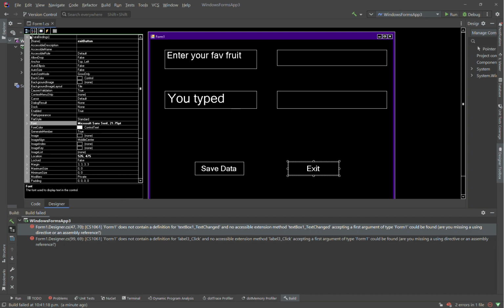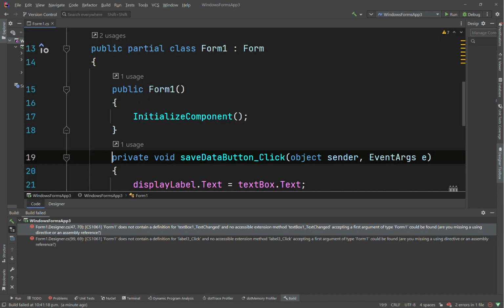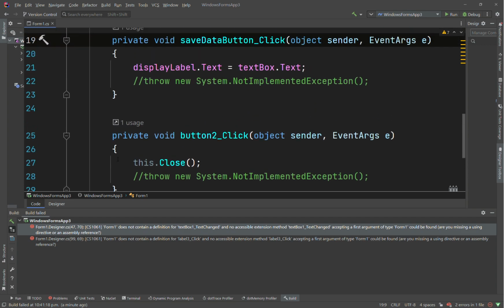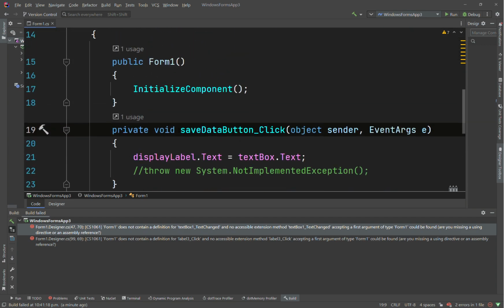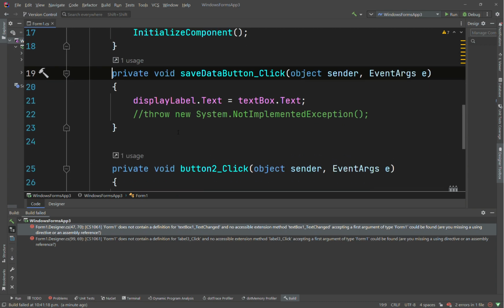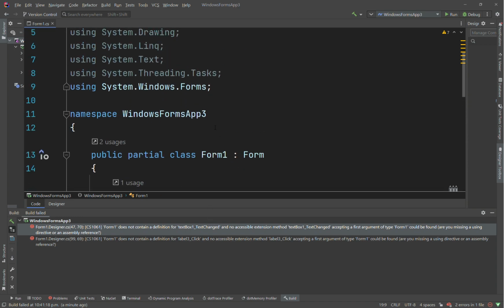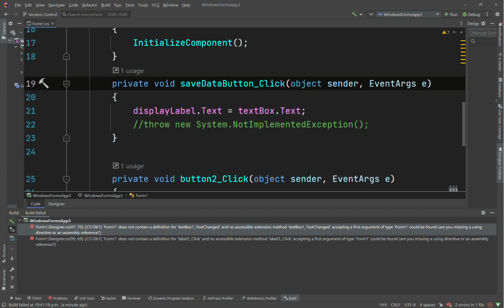Oh, you know what? No. Save data button underscore click, and we got button 2 underscore click. Could be the name here.